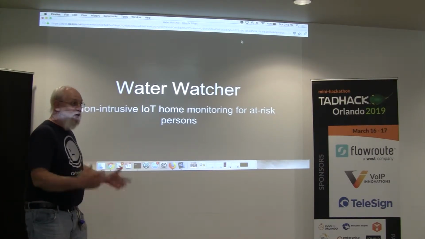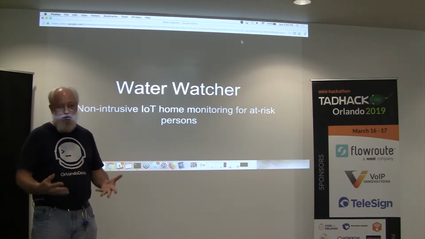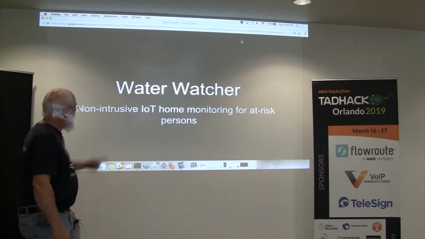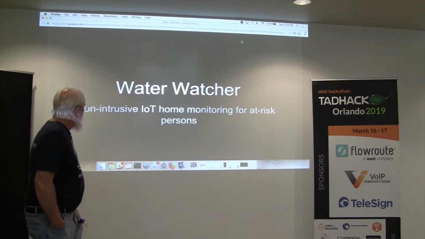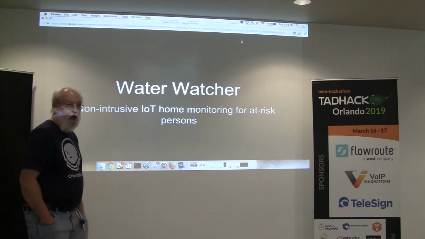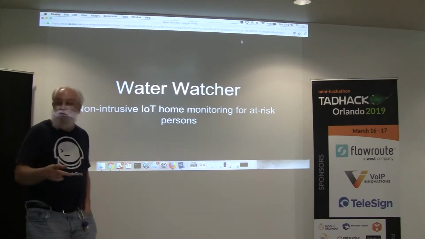But I'll show you what I do have, and I do have a unique feature in my hack. I actually have plumbing involved, which I don't think anyone else can actually claim. It's Water Watcher, which is basically non-intrusive Internet of Things monitoring for at-risk persons. It's a way to attempt to, say you have, well, just advance to the next slide.